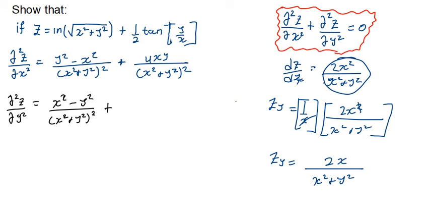Once again, we use the quotient rule, okay? So in this case, our u is simply equal to 2x. Our v is equal to x squared plus y squared. So the derivative of u, meaning my u prime, but remember, I'm differentiating with respect to y, not to x, meaning my x is a constant. So this becomes a zero. Here I have v prime equal to, with respect to y, 2y, like that.